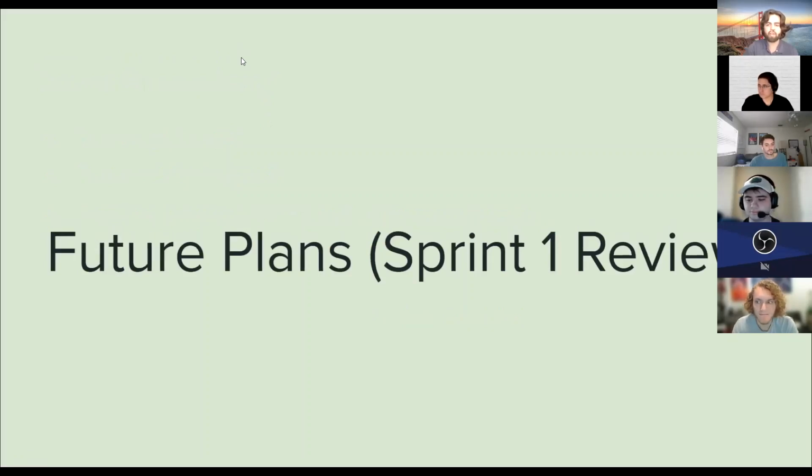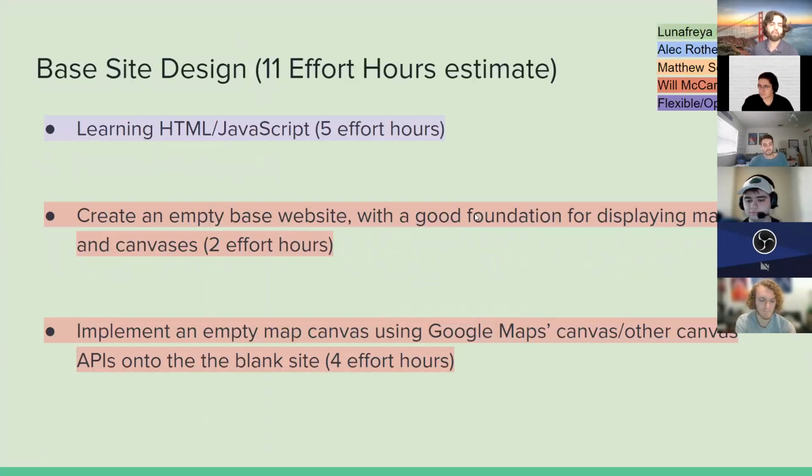So our future plans, what's coming up in the next sprint, is that we want to first create the empty website with a good foundation for displaying maps, and of course learning JavaScript. It's definitely going to take more than 5 hours, as you see there, but that's just the beginning, because I know the learning never stops. As the whole process goes, there's going to be more learning and adjusting. But for the base site, we want to get a good foundation and a good canvas so that we can get the Google Maps up on there.